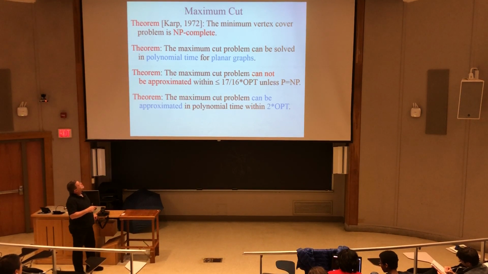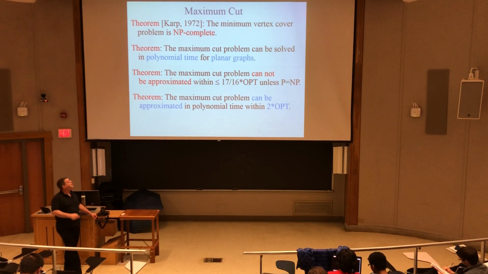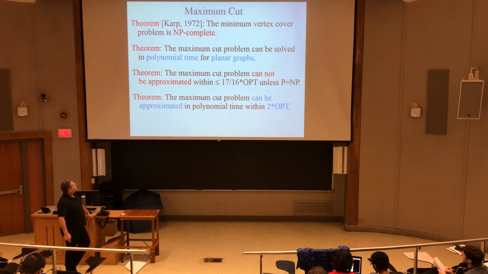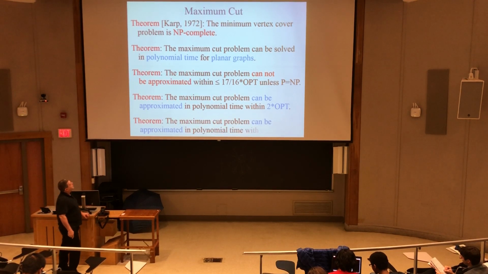All right, a lower bound on the approximability. This problem cannot be approximated better than 17/16 times optimal. Somebody proved that theorem. That's hard to prove, because you have to show that no heuristic in the universe can possibly solve this better than 17/16 times optimal, unless P is equal to NP. But we know how to solve it no worse than twice optimal. We're about to prove that, right?